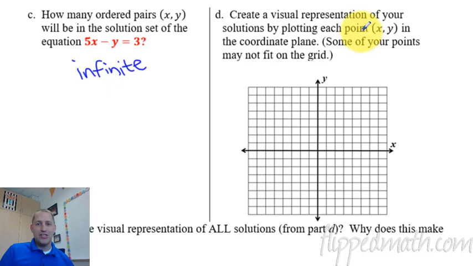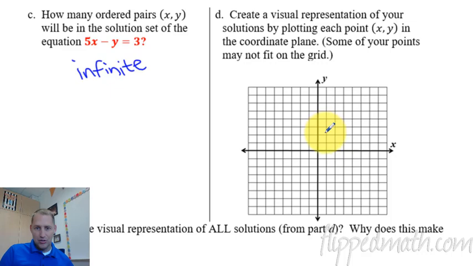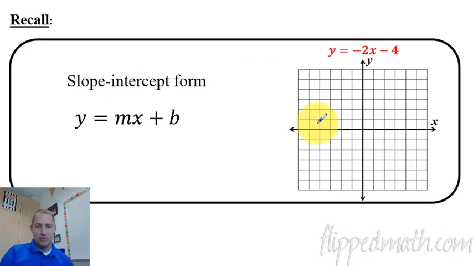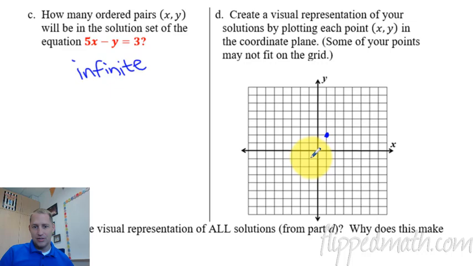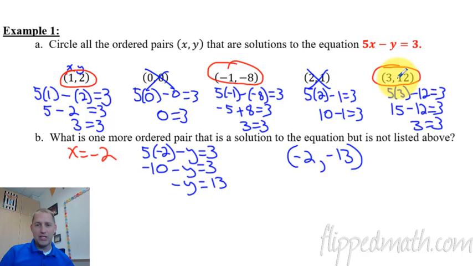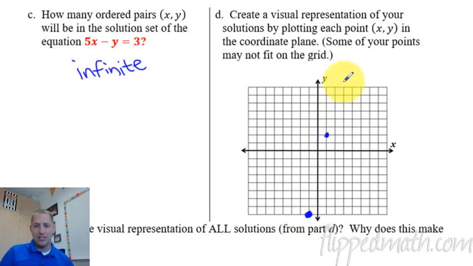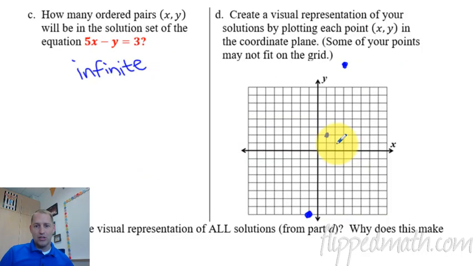So let's create a visual representation of all the solutions we've come up with so far. So let me look back at which ones we have. So 1, 2. Let's put a dot at 1, 2. What's another one? I had negative 1, negative 8. So negative 1, negative 8, dot down here. 3, 12. Well, that's going to be off the grid. That's somewhere up here. And then the other one, we said negative 2, negative 13. And again, that's also going to be off the grid. So negative 2 way off the grid down here, negative 13. Somewhere down there.